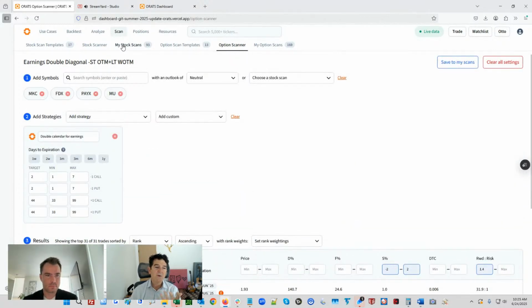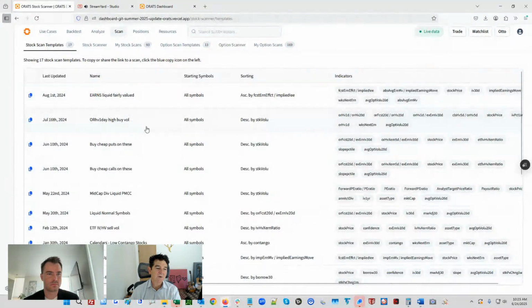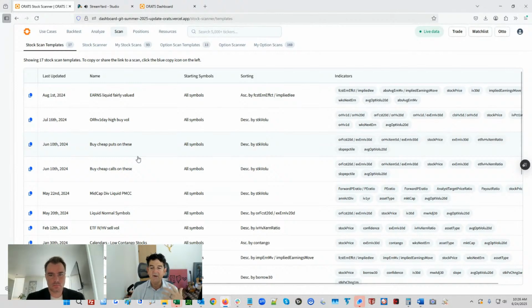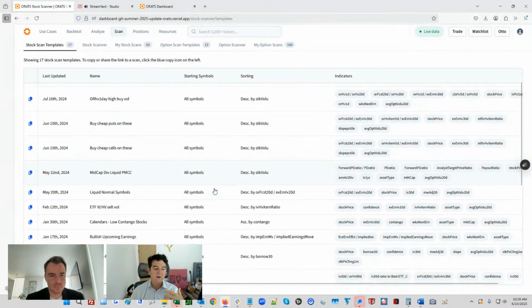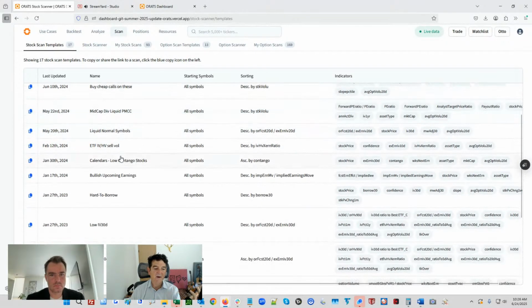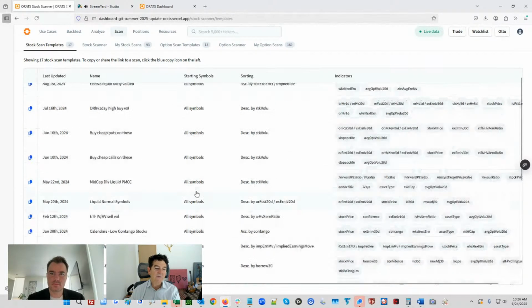And then with the stock scans, there are other stock scans too. I like to buy cheap. I always like to have cheap puts and calls on stock. So how do I find those? I look at our forecast divided by the implied volatility. Sometimes I want dividend stocks. Sometimes I want calendars, so I want low contango, or high contango, or low contango meaning backwardation. So FedEx would be a good calendar stock, even without earnings. Hard to borrow too. You could identify so many different types of stocks.